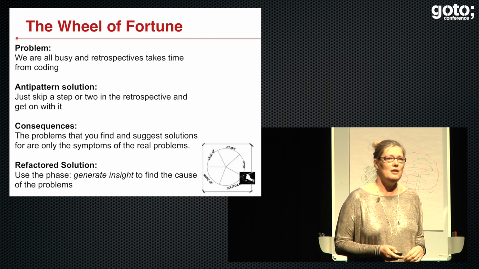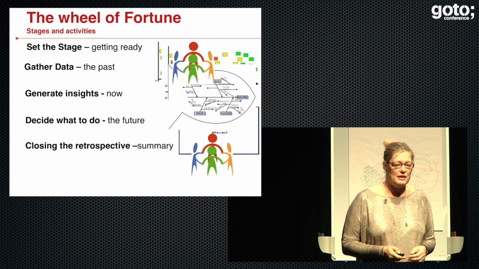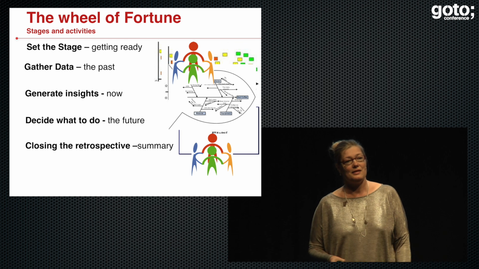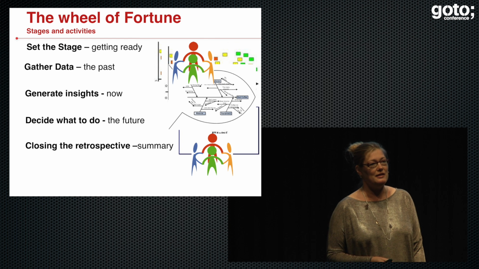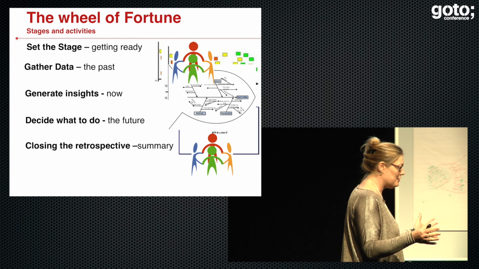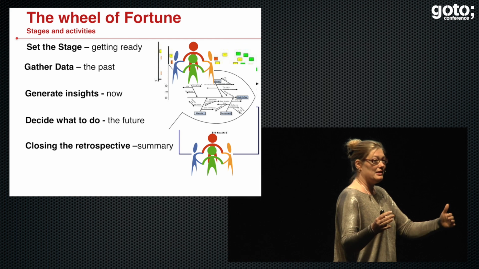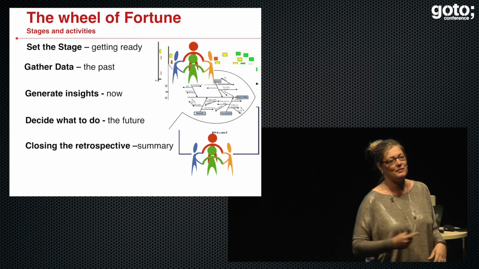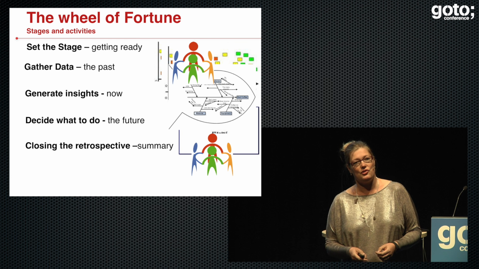Actually follow the 5 phases of the retrospective. So first you set the stage. Everybody is in a circle. And yes, I expect people to be in a circle. And yes, sometimes they hate it. But I really think that having people in a circle where everybody can see each other and nobody is at the end of the table, and preferably they're in a circle with no furniture in between them, and everybody gets to say something, it's a really important start of a retrospective, setting this stage.